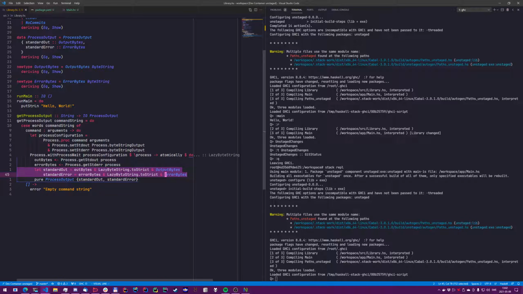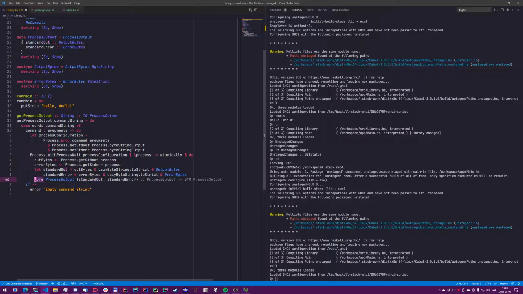We get lazy byte strings and we turn them into strict byte strings and also pack them in our own constructors for these byte strings, so we can tell at the type level the difference between one byte string and another byte string. So output bytes and error bytes, right? And then we say pack this up in the STM monad here.